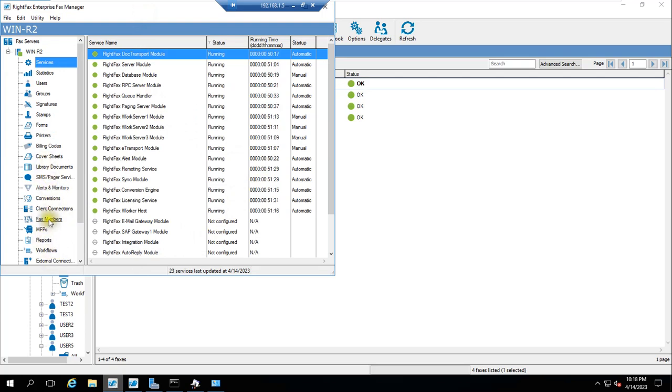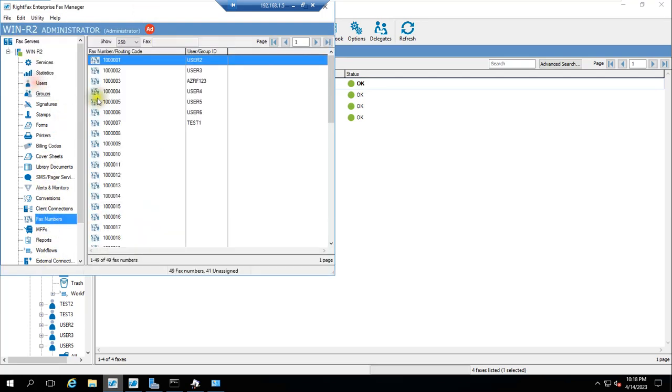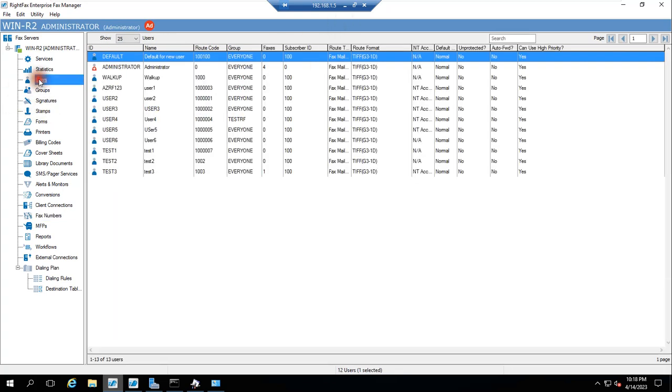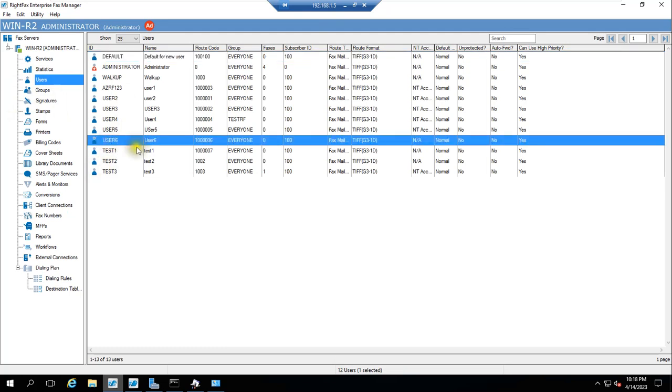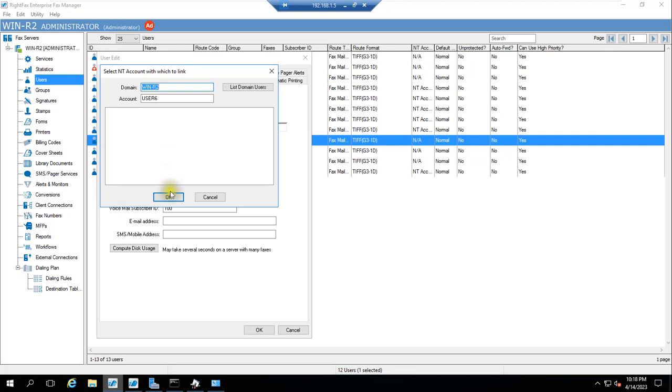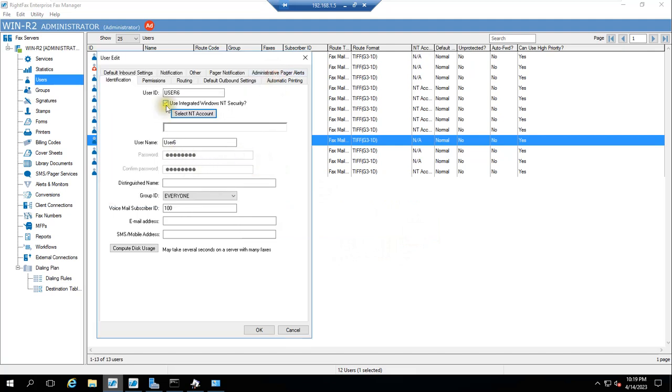Go to fax number, and from here you can see, for example, 1,06,000 is assigned to user 6. So I can check here user 6. Now I will send a fax to this user. I think this is created manually, so nothing is available.